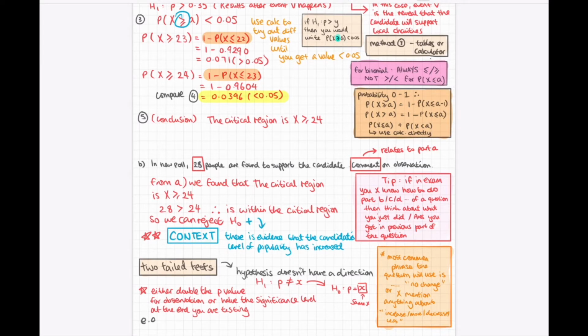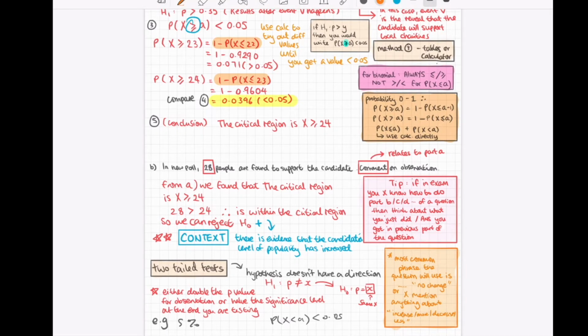For example, I'm just going to write it here, and I'm going to rub it out later. The question says 5% significance level and there's no change. All the questions are exactly the same; the only thing you need to change is, instead of the probability P(X less than or equal to a) is less than 0.05, you need to do it differently. I made a mistake again in front of you, embarrassing. For binomial, you have to remember that it's always less than or equal to a, and not less than a.